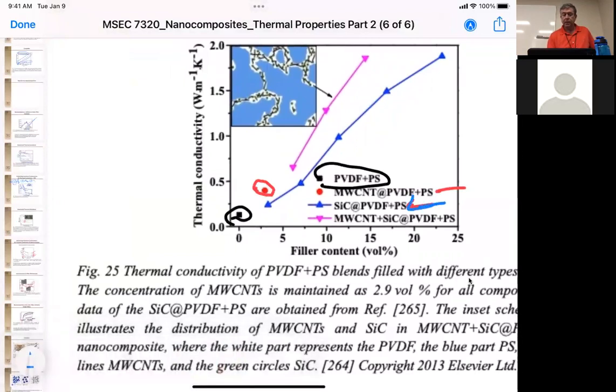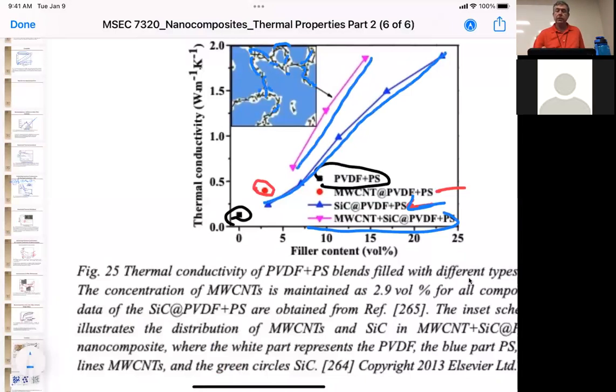This is just with the silicon carbide. So silicon carbide actually has a really good curve here. For a zero-dimensional material, that's a pretty good curve. And they account that because they actually kind of aggregated some of them together as well. The picture is actually the one with the hybrid, with both of them in there. And in this case, the hybrid one is where the carbon nanotubes are bridging the gaps in between all the different silicon carbides, okay, giving us a greater enhancement and a higher slope.